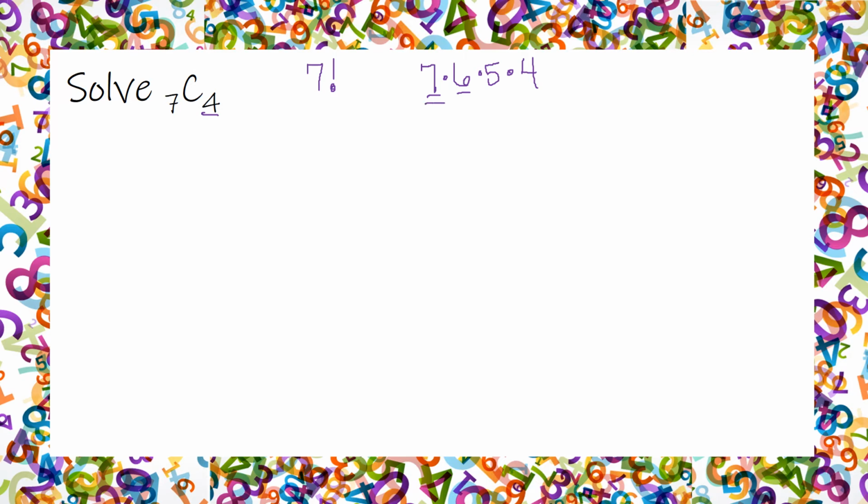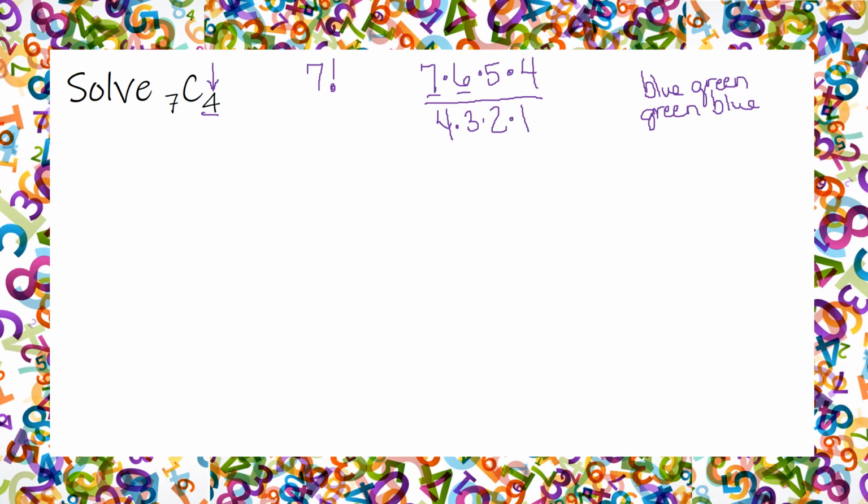And because order does not matter, and what that means is you could have blue, green, and green, blue, and it will still be the same thing here. Because when you throw those M&Ms in your mouth, a blue, green will taste the same as a green and a blue. Okay, so because of that, this permutation at the top, which is 7 times 6 times 5 times 4, will be divided by the factorial of this number, the 4. So we're going to say 4 times 3 times 2 times 1.